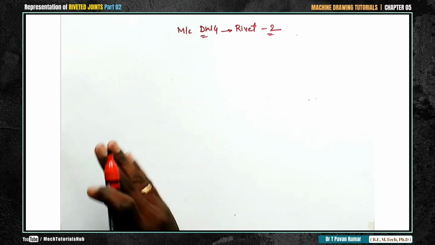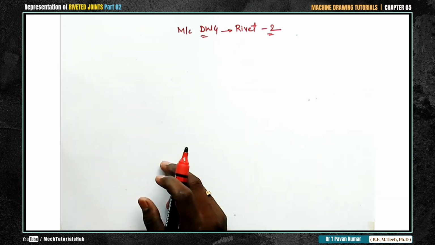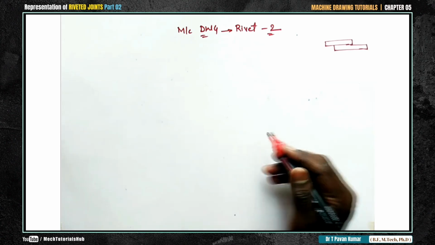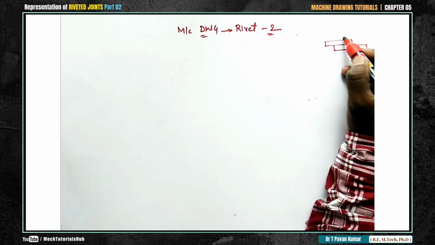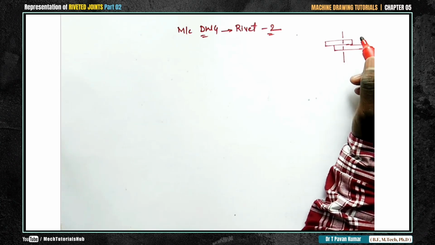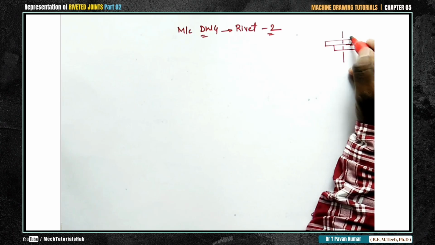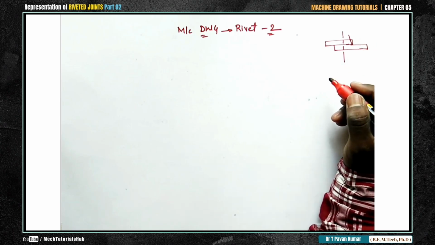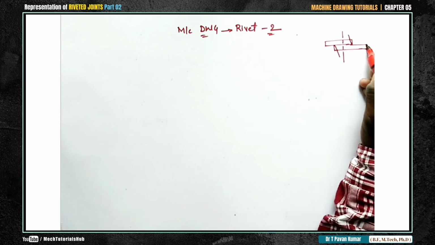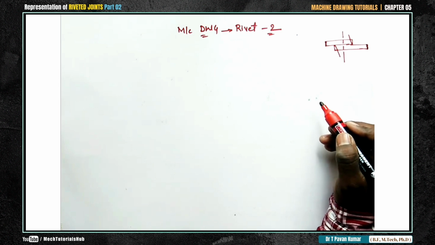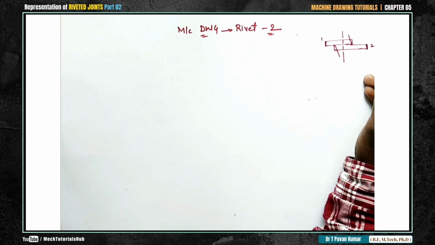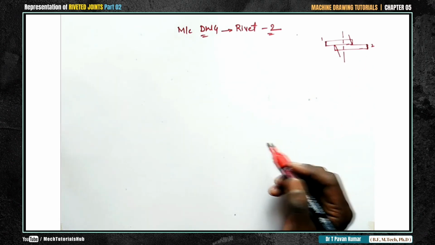We'll try to differentiate lap and butt. Initially we'll discuss the lap joint. As we already discussed, lap means sheets placed one over the other, and from the extreme end point we place an axis line where we drill the hole of whatever diameter is given in the question. This extreme end makes an inclination of 80 degrees with respect to horizontal, similarly on the other side also. We are not bothered about this end of sheet number 1 and 2, because we can go up to any extension, infinite distance. It all depends on the wish of the student.